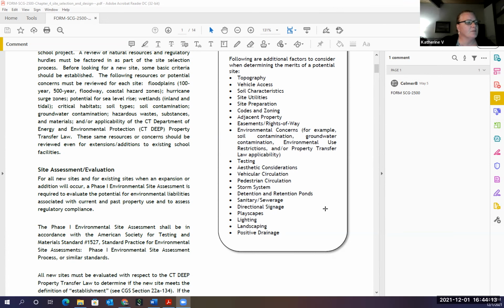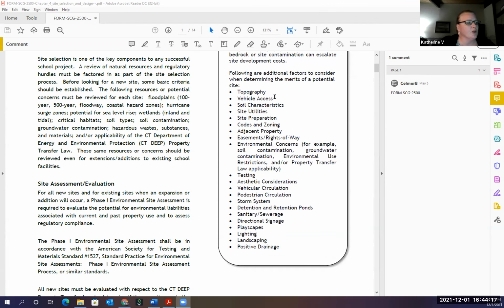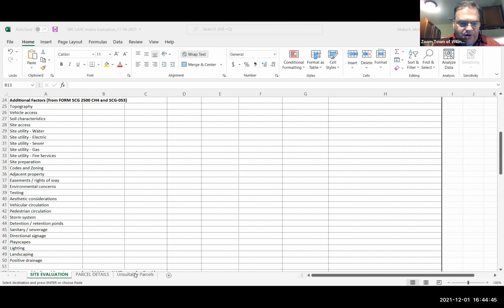Yeah, that makes sense. Mike, do you want me to go back into the spreadsheet and add these, or do you want to do that? Because it looks like the last version you had, you added a tab to it. I added a tab on the bottom for the pieces of land that we would, hang on, let me bring it back up now. So the third tab, unsuitable parcels. So that way, anything on this front page, if we scored it low enough or decided it really was unsuitable, we would just move it to that back tab. I still see the overall document. Okay. I'm just adding that page as a placeholder for the unsuitables. I see.